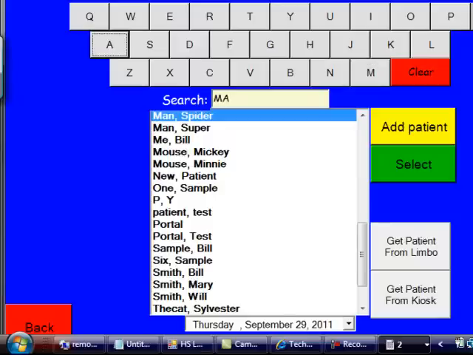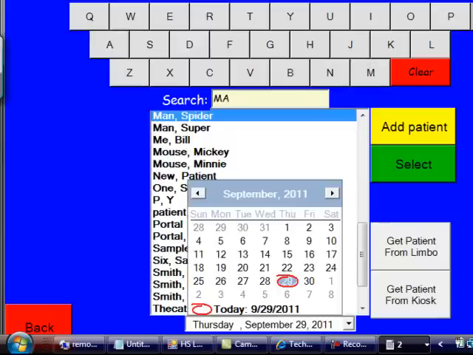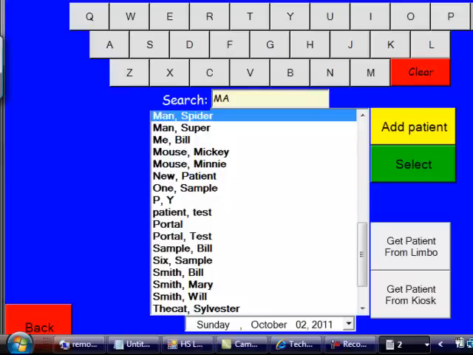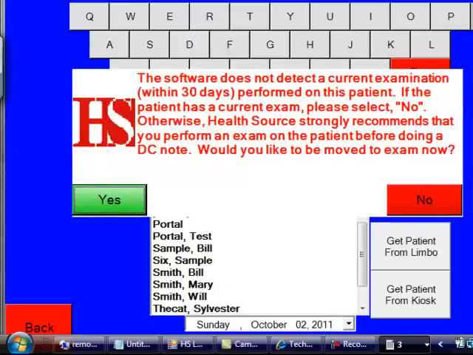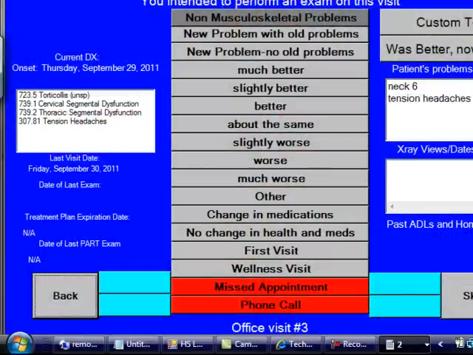So we're going to find our friend Superman. We're going to change the date to Sunday. I don't know if we did Saturday or not, but we're changing the date to Sunday anyways. And who knows why we're sitting here working on Sundays, but it is what it is. And we're going to hit select. Again, we're good with these things, so we're just going to ignore them for now.